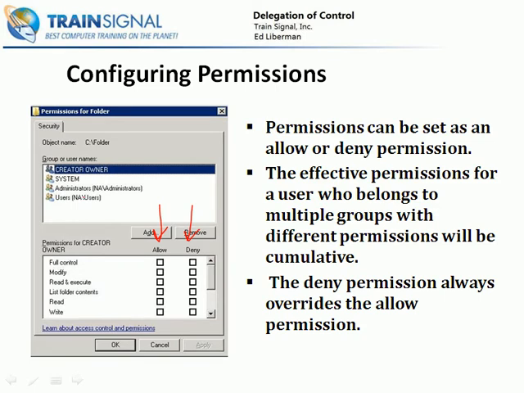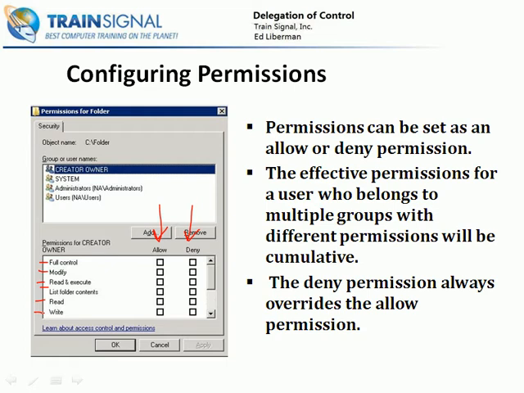And the way this works is you add users or groups to what's called your access control list, or more specifically it's referred to as the discretionary access control list, and then you highlight that user or group and come down here, and then we have a list of different permissions that we can allow or deny to that user or group. Okay, so that's the general idea of how you configure permissions.